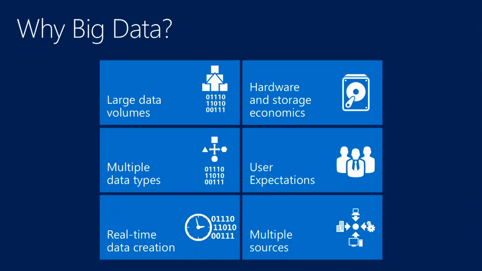Finally, there's real-time data creation. Like this device, or all our mobile devices, they're just constantly generating data. And then we just have in our life multiple data sources now. It's not the traditional relational database. We have our phone, we have our laptop, all sorts of different sources. So there's a whole bunch of different reasons that all this data is getting generated and people want to do stuff with it.